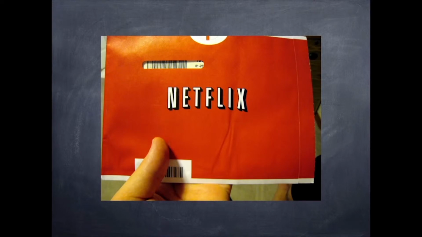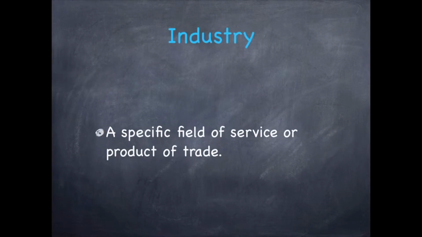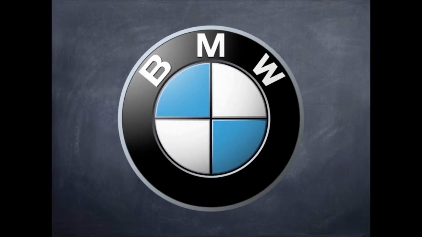Now, a visual designer will often target research to a particular industry, so a specific field of service or product of trade in which their client is involved, and will also consider how other visual designers have approached a similar project. So a pretty crazy example would be design and research done at BMW. Now, BMW is a well-known car company, and it's known for sleek and aggressive cars with kind of futuristic designs. So designers were tasked with designing the car of the future that was called Gina. And they wanted a car with malleable geometry in mind.